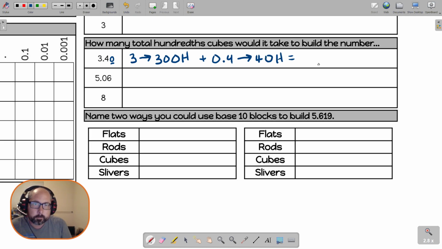Add all together. Now, before I add that, I want you to look back over here. Remember what I said? Find what place value they're asking for, hundredths. Kind of put a line through that. That's where your number is going to start. We're going to ignore the decimal point, and I see 340. 340 hundredths. So see if that matches what we got. 300 plus 40. Yes, it does. Okay. All right. I'm going to let you work on the rest individually.